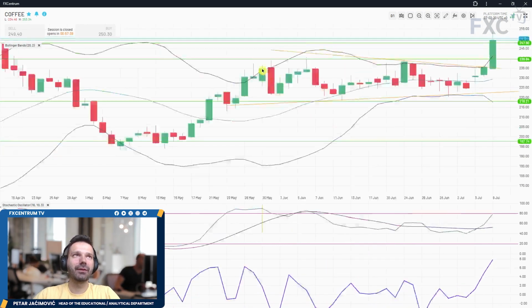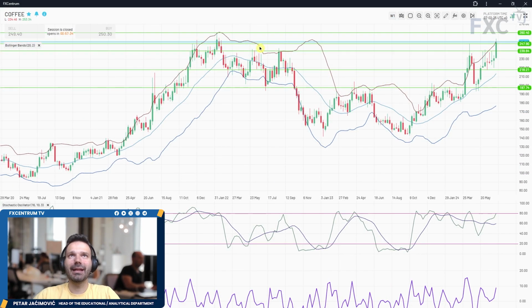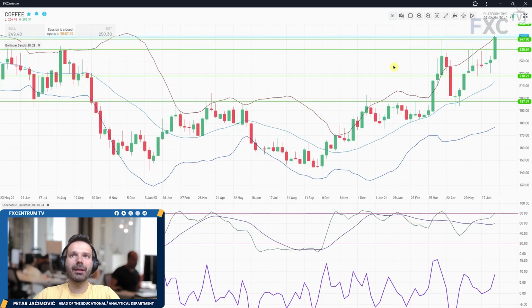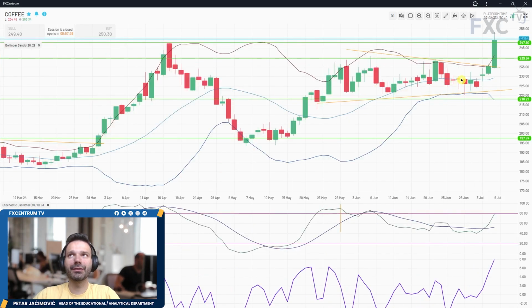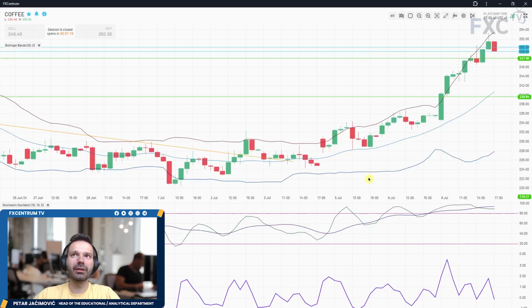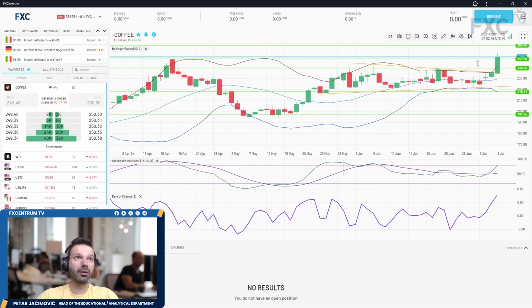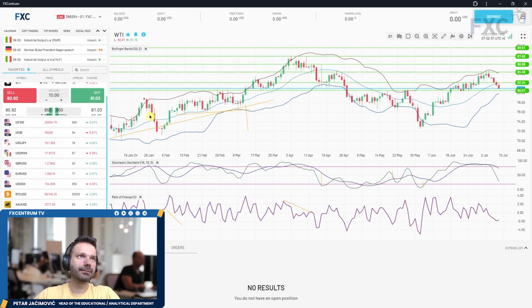But I see potential for the further rally, and on the weekly time frame, we can see that the next pivot level is all the way to the 260 mark. I will make a separate video about this trade idea on the coffee market. But for now, breakout mode is on the coffee market to the upside, and hourly is pretty supportive. We don't have any excess and any climax, just normal pullbacks, and volatility is increasing. So this is good to see for the breakout. We'll speak more about it in a separate video.